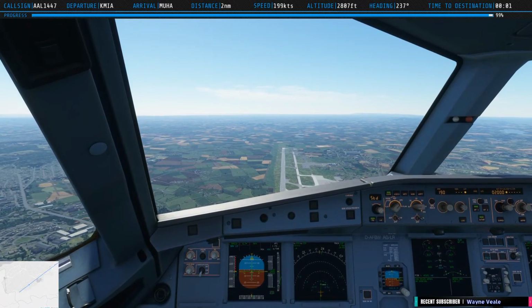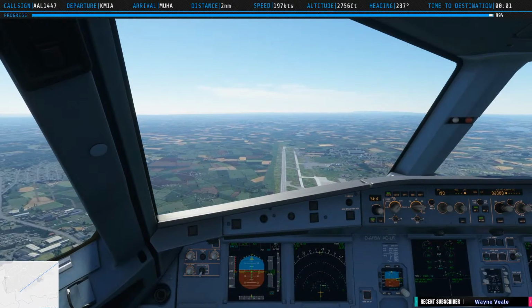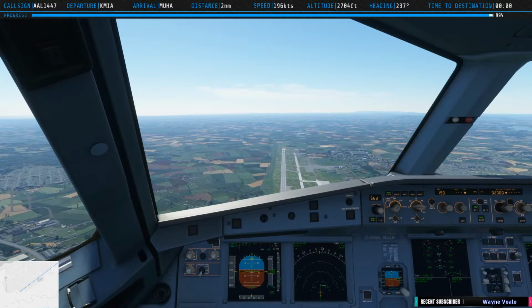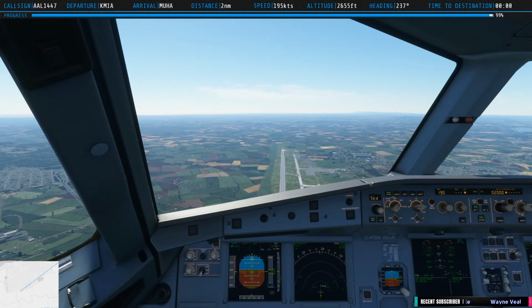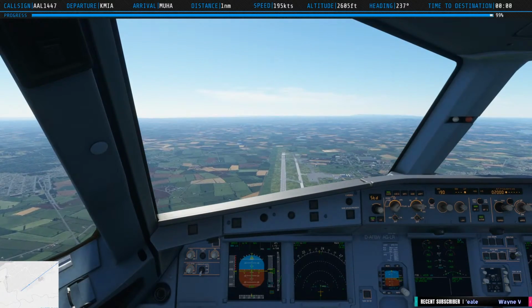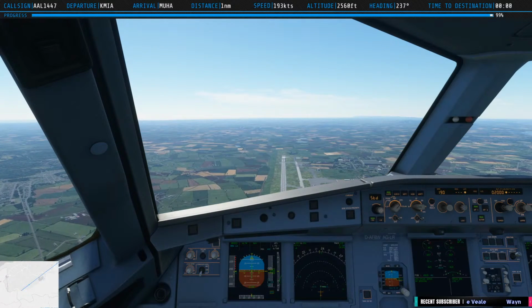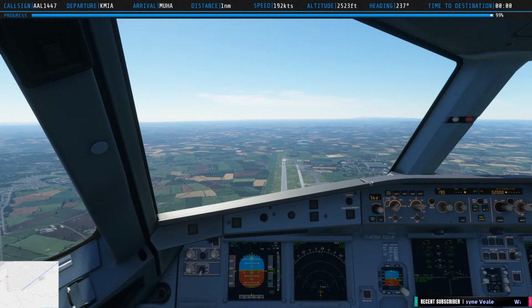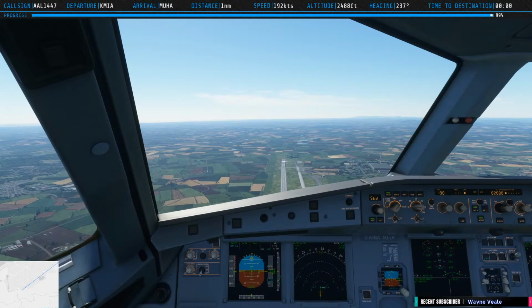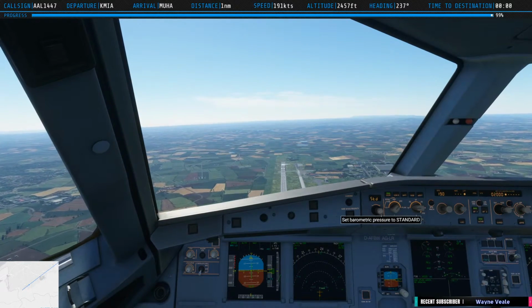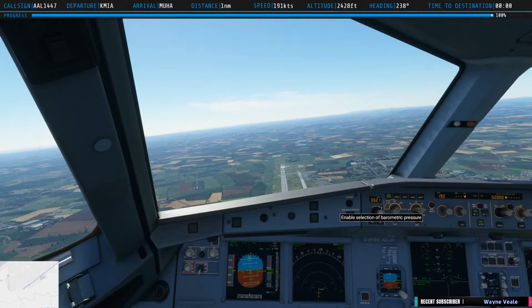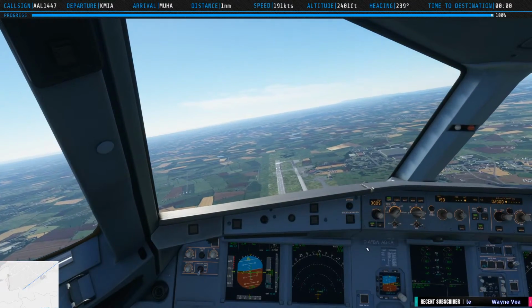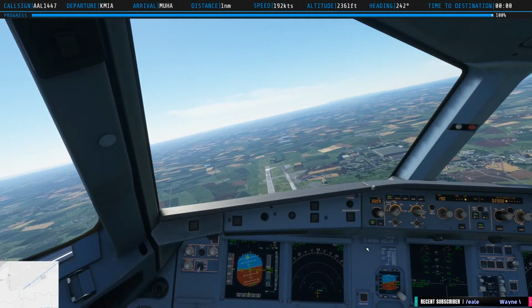So what we will do is we will descend down to 2000. We will pass this because we are not using ATC, so we don't need to tell anyone. And then we will turn around as we are back to 2000. Let's switch to local altimeter.